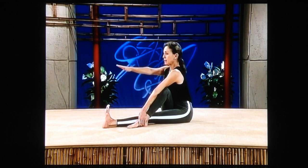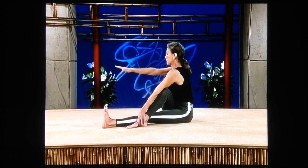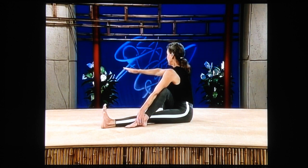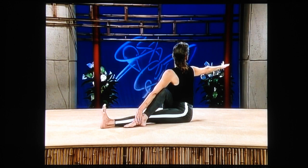Bring your right arm out in front. Freeze the shoulder joint. Don't start to swing your arm. Keep that arm in front of you. Simply move your shoulders. Twist your spine. Try to get your chest to face the wall to your right. Then glide your chin over your shoulder, and now you bring your arm back. Keep your chin over your shoulder. Keep your eyes on your fingertips.